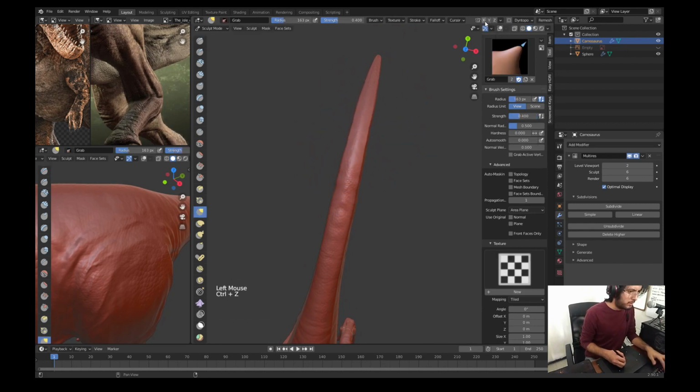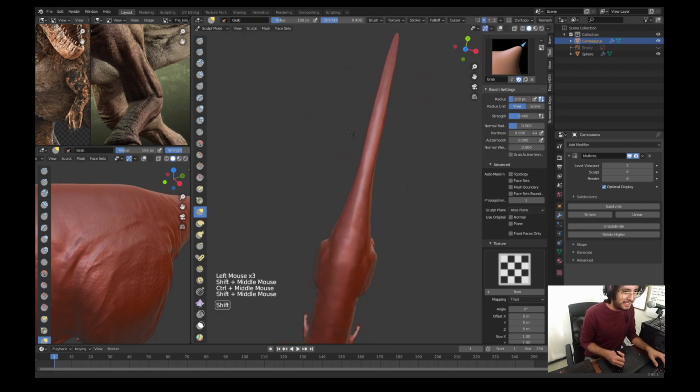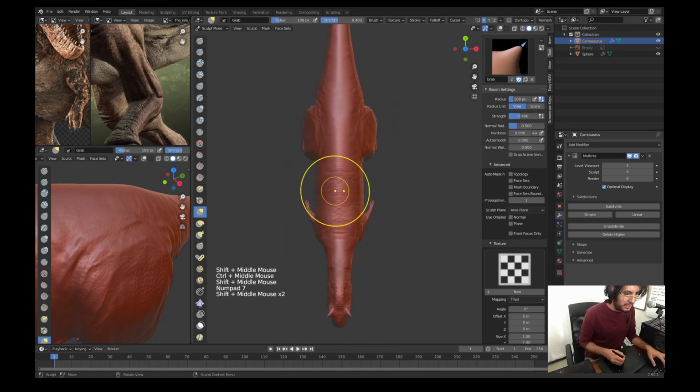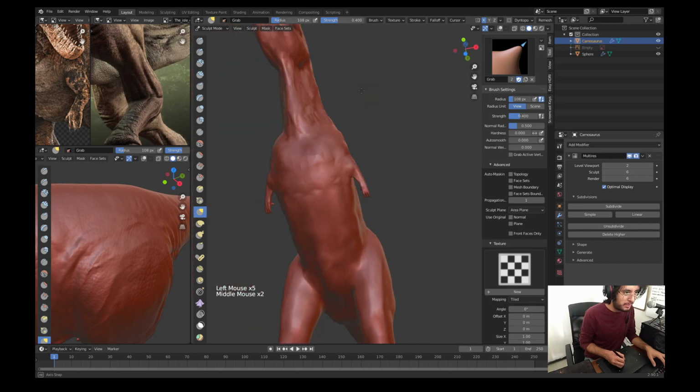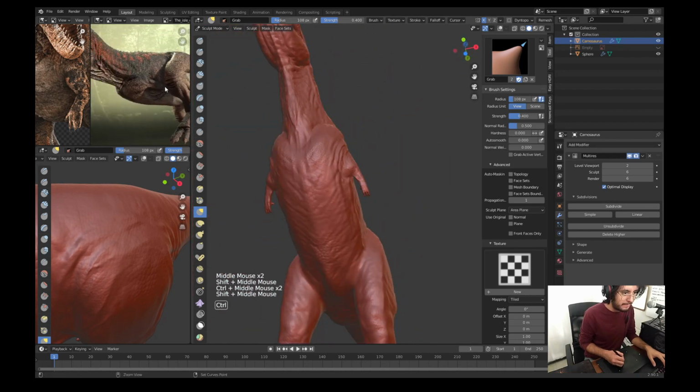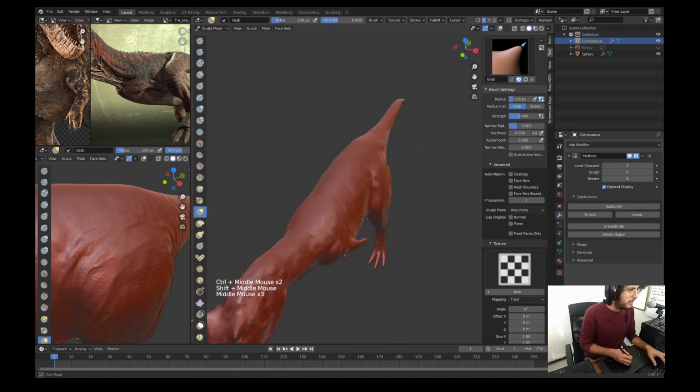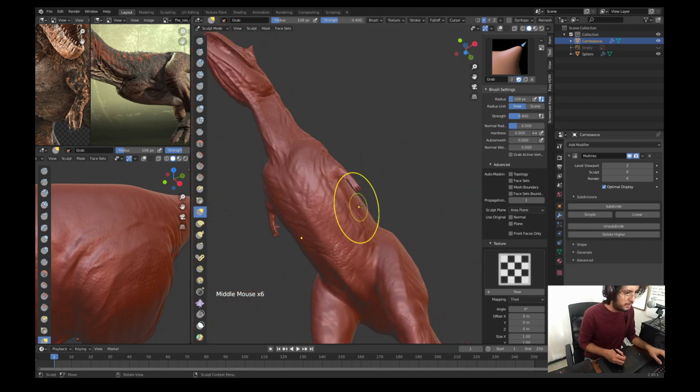Okay, don't forget to put your x-axis again, and I need to make this guy a little bit bigger, fatter maybe. I don't know.